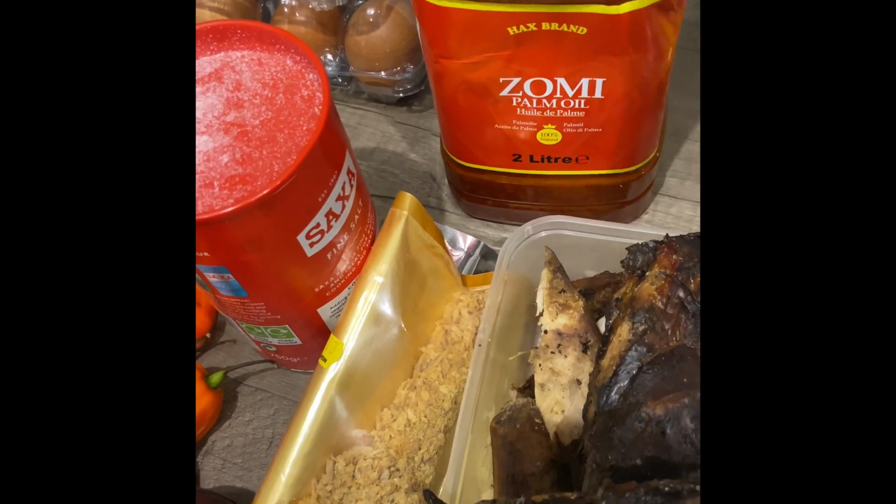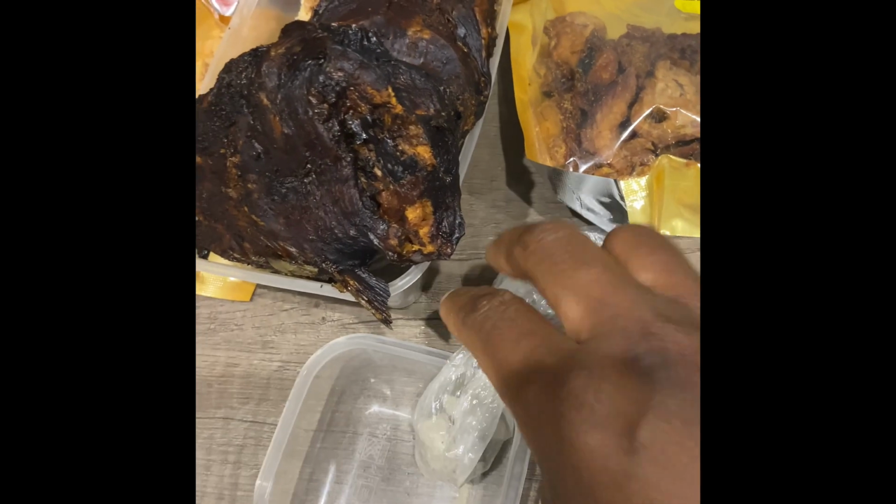You can use chicken, you can use fish, you can use whatever protein you want, a little bit of palm oil, some smoked catfish fillet, and of course my dry fish from home.